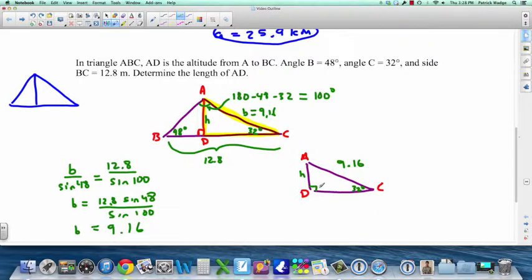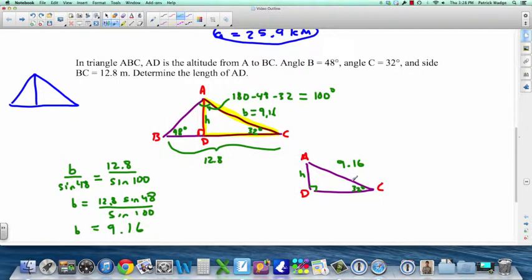Okay, now look, this is a right angle triangle. You don't need to use the sine law or the cosine law. It actually turns out you could use the sine law here. You could do h over sine 32 equals 9.16 over sine 90. That's okay, you could do it. But hey, let's not forget what we've already learned in this course and what we learned last year. If you have a right angle triangle, you're allowed to use the Pythagorean theorem, although that won't help you here, and you're allowed to use sine or cos or tan, and that will help you here.